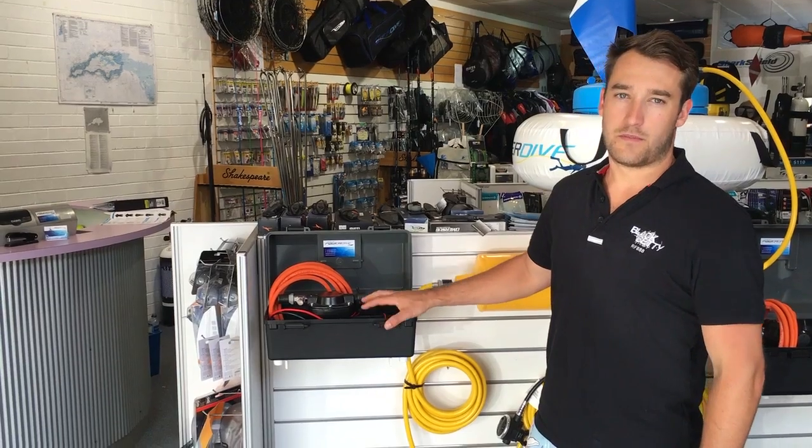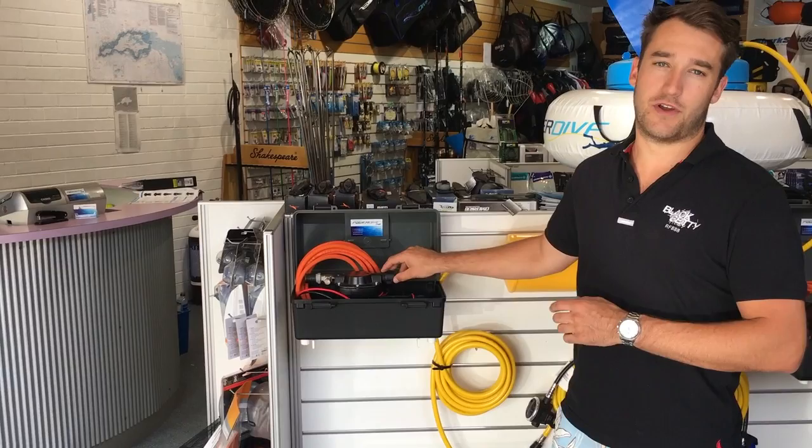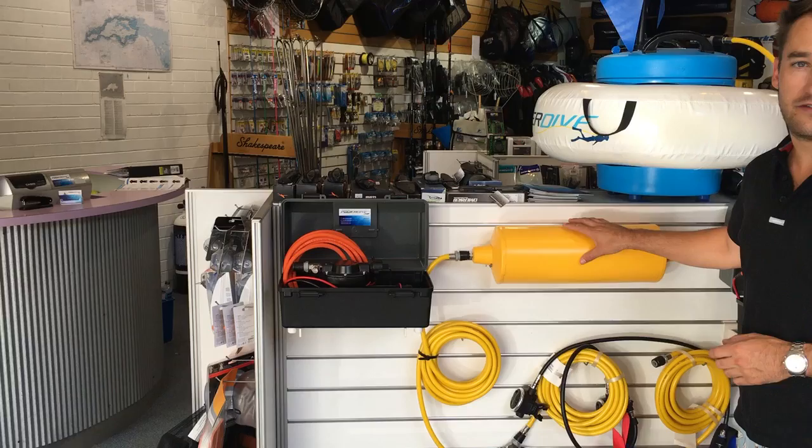The PowerDive deck snorkel is a single diver 12 volt diving hookah. Essentially, it'll take one diver down to 7 meters. It pumps fresh air from the surface from the unit through a 6 meter hose, which goes to the reservoir. From the reservoir, you have an 8.5 meter hose to a regulator.